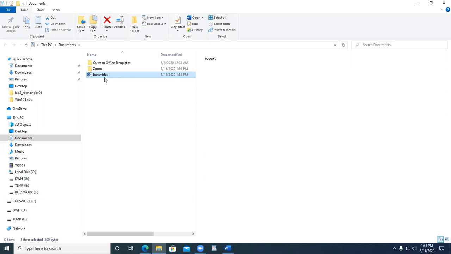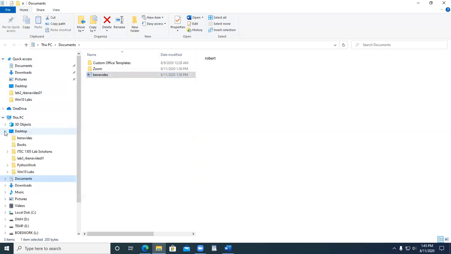I could do cut and paste, but I can see on my desktop right here on the left-hand side, I could just drag it over there. And, well, do I see that on there? Let's see. No, that's the quick access. I would have to open up the desktop.